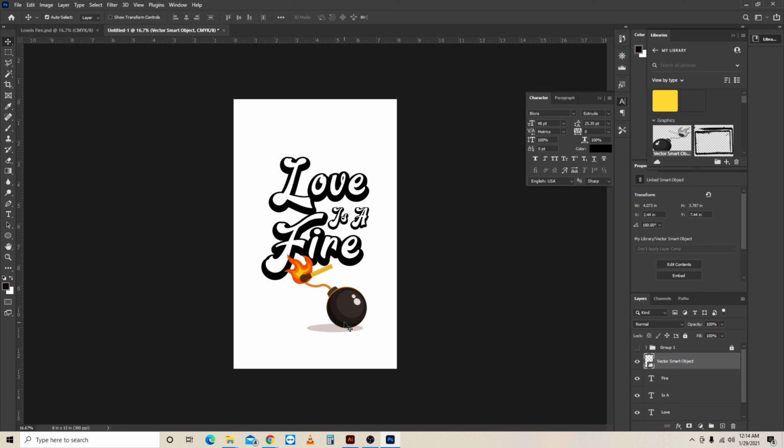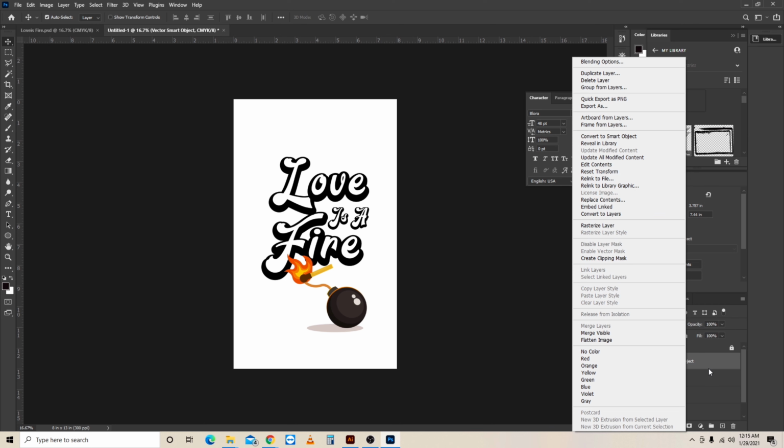Now, one thing I'm not liking is that you see how dark I got the font here and how this seems a little washed out. We're going to do a quick little color correction on this particular layer. If you go over here to the layers palette, you're going to have to rasterize the layer. What that means is that you're going to take it out of its vector form, and it's now going to become pixels.